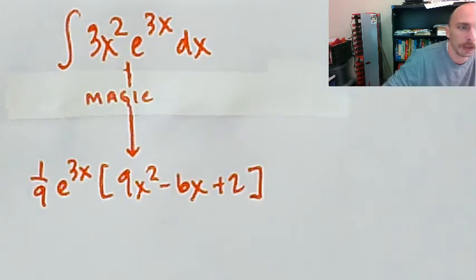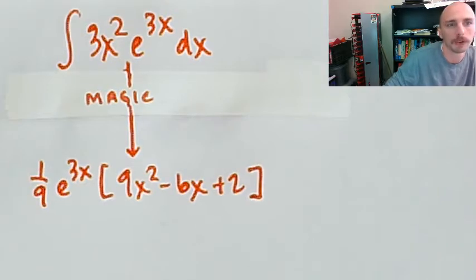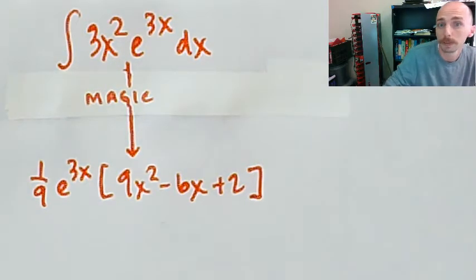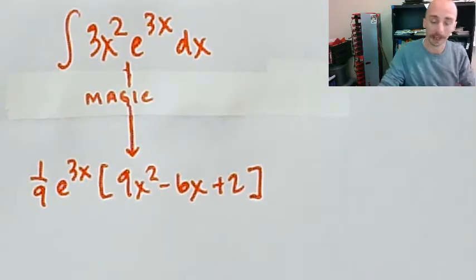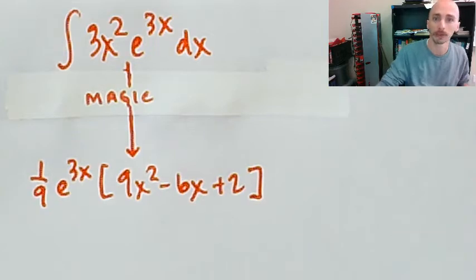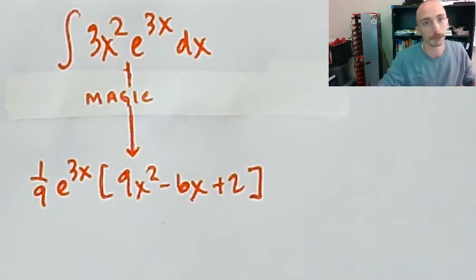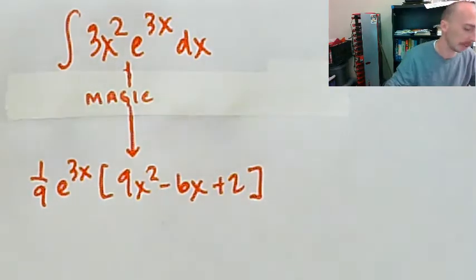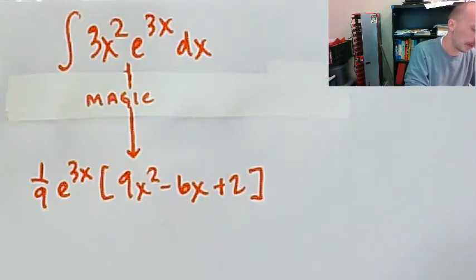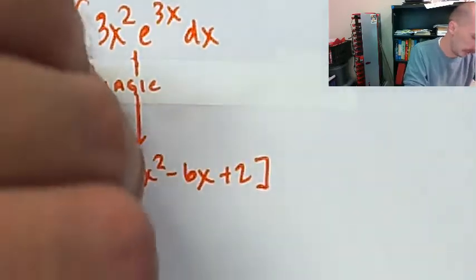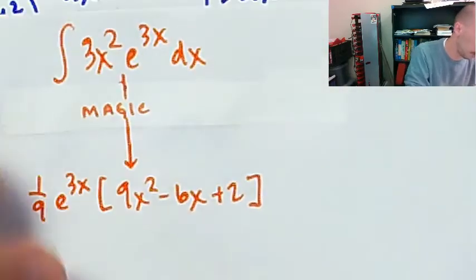And there it is, 1/9 of e to the 3x multiplied by 9x squared minus 6x plus 2. And that's a little surprising, but we could have gotten that using integration by parts twice. Really what I did is I went to Wolfram Alpha and just typed it in. Asked for an antiderivative for 3x squared e to the 3x. You got to be careful with your parentheses when you do that, but then that's going to be an antiderivative. That will work. Okay, I'm also interested in an antiderivative for 2x e to the 3x.